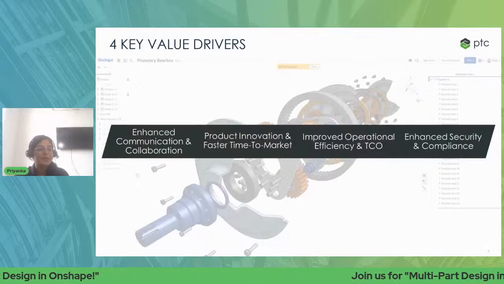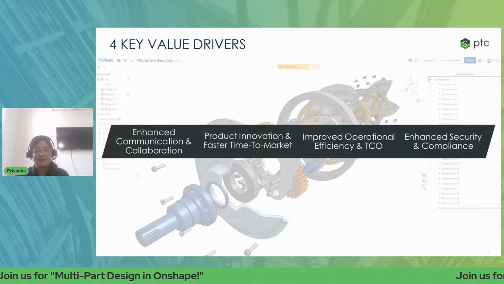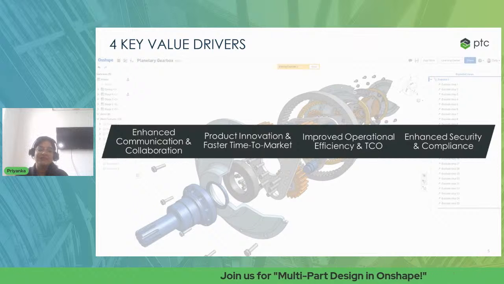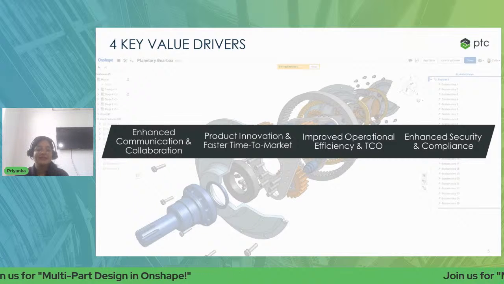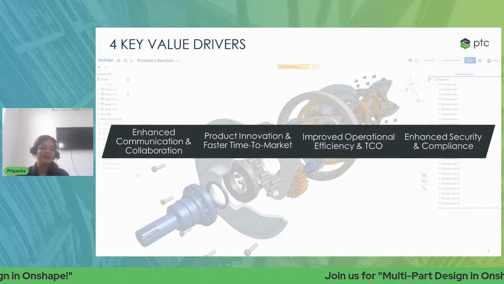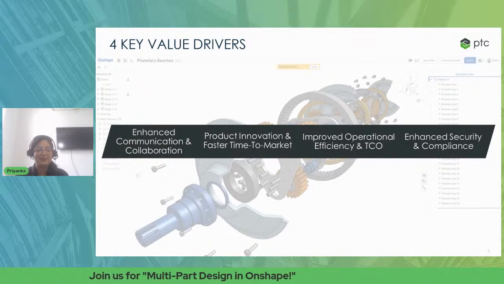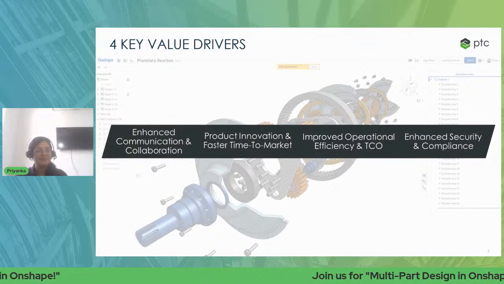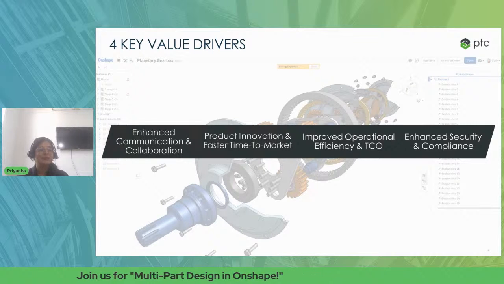Okay, so the four key value drivers that I seriously wish one should know about in any product development success are the transformation of collaboration, innovation, efficiency, and we can't miss security. These four things stand out as a priority when any CAD user looks at a CAD system, and they always tend to improve all these four pillars. To start with that level of success, we need a fresh look at what tools we were using in the past. And I think that's where Onshape comes into the picture.